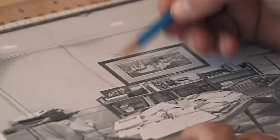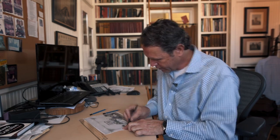So I'm going to draw down the line here. There's my upper cabinet. I'm going to draw a line here. There's my upper cabinet, and now I've got a big space in the middle. I am going to pick up the pen, and now I'm just sketching. Now I'm just filling in.